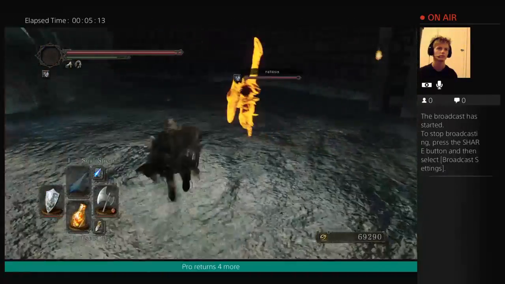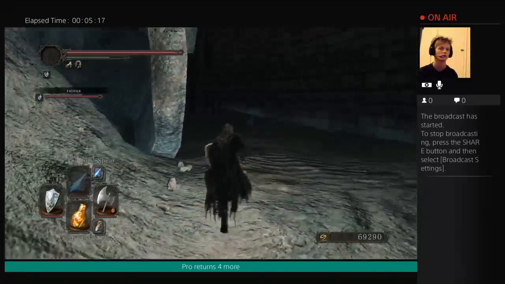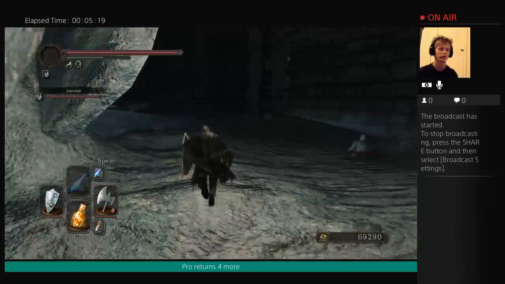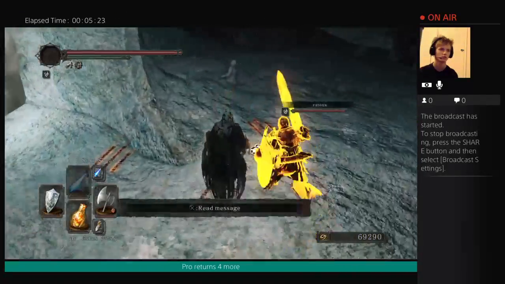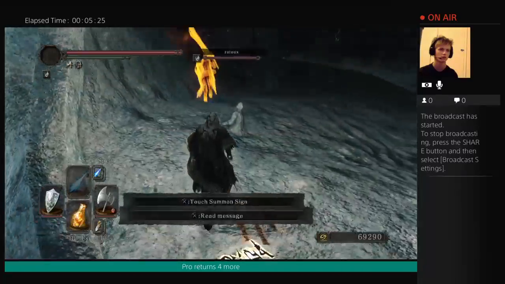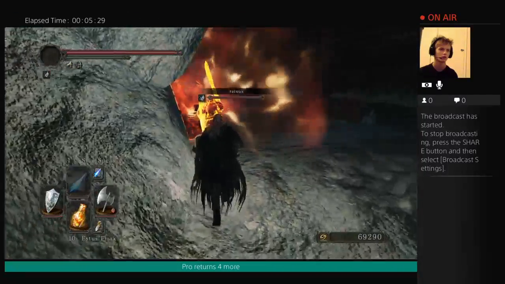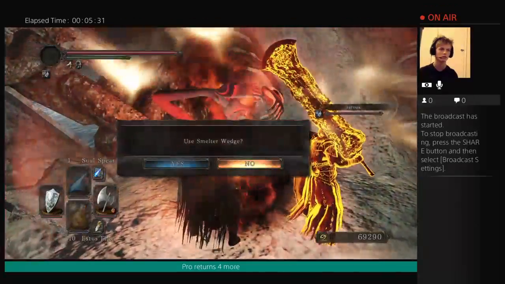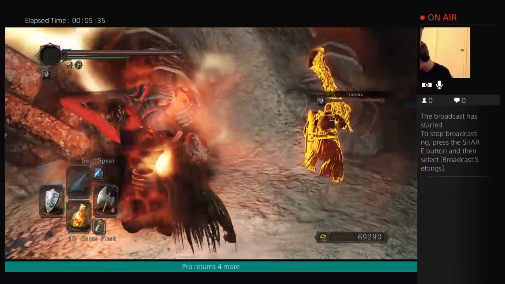Right, there's a bonfire on the opposite side, so let's just get that quickly. Then I should be able to backtrack then. Who's there? That's my sixth one. I'm just gonna write sixth and seven. So six, seven, fume knight.